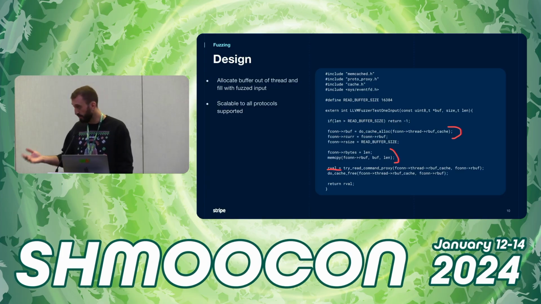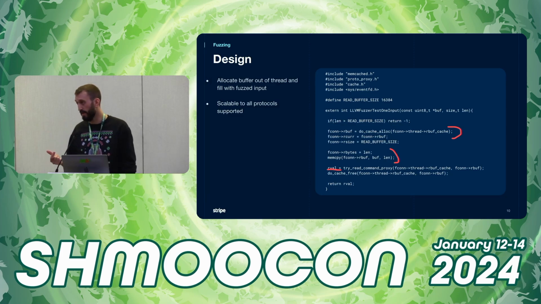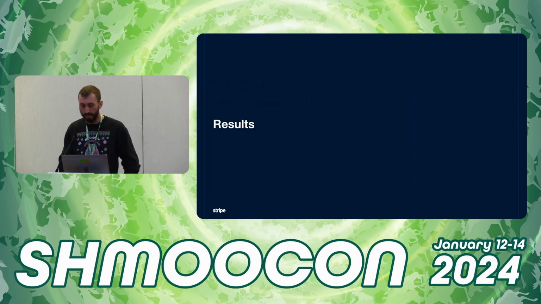And what's nice about this too is we can just use this same structure, swap out the try-read command proxy for try-read command text or binary, and we can fuzz some of the more sophisticated protocol parsing code that they have in there. And then of course, we're gonna look at some of the results of that.